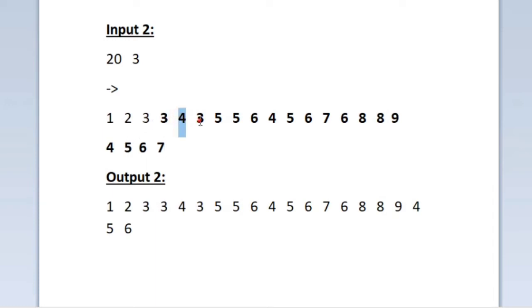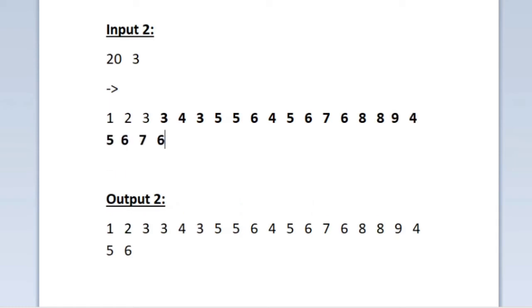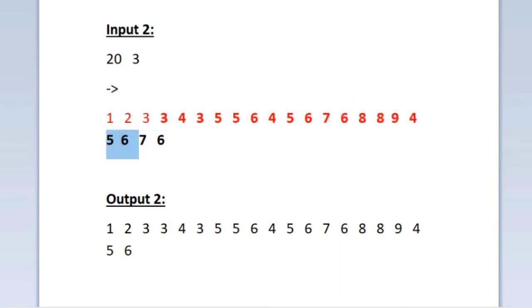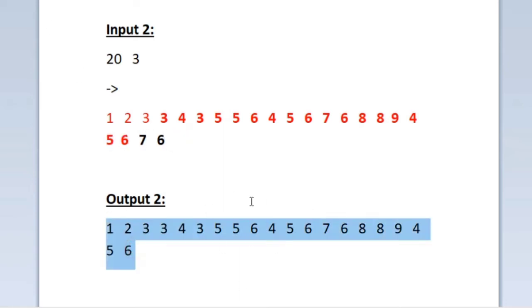So like this again the list keeps on going, and our task is to print the first 20 integers of the expanded list. So now already we have found more than 20 integers, so our task is to print only the first 20 integers in the current list. So these are the first 20 integers in our list, so that is our expected output. So I have highlighted the first 20 integers of our list. So in our output also we can see that those integers are the output.